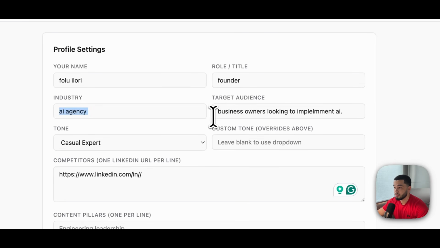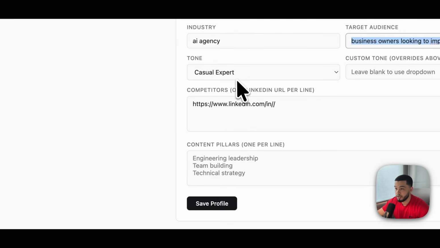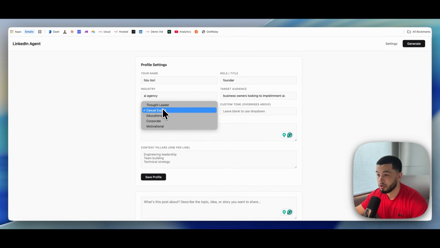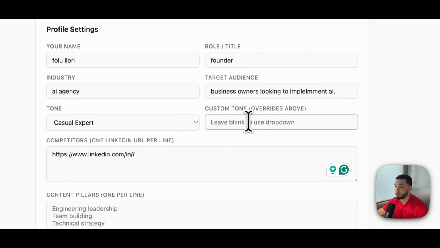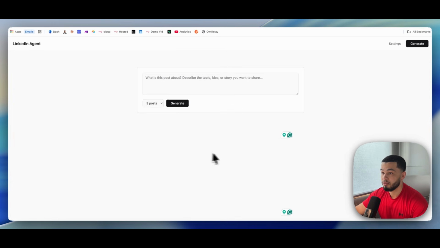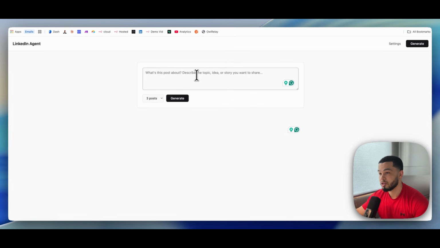The target audience is business owners who are looking to implement AI. The tone, you can see we have all of these here. We can just go back to Claude Code and ask it to update these, add more, change, maybe multiple select. You can do all of that by just chatting to Claude. You can see here you can put in a custom tone. This is going to override any prompt that we already have. And then in here, you can actually put in your competitors and then your content pillars, and you can then save your profile.